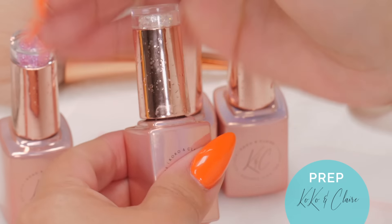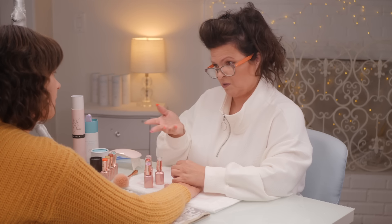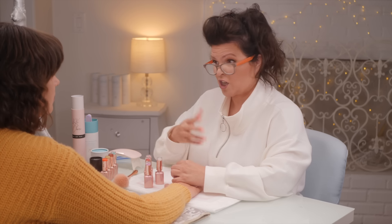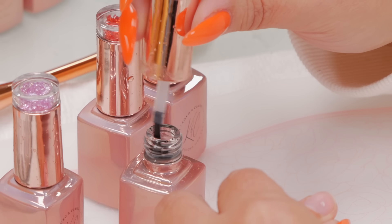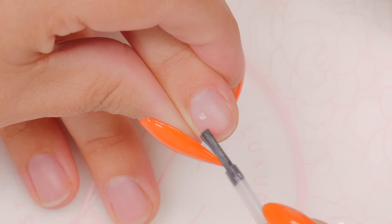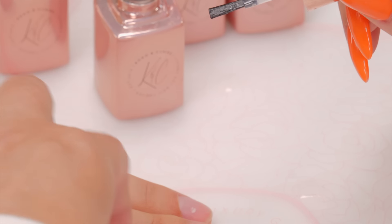The second step is Prep. Prep is actually pretty cool. Do you like to change your nail color? You don't really wear nail polish, but I have a few times before. I play guitar so it can chip pretty easily. That's nail polish - gel polish stays a bit better. So if you want this to have a longer wear, then you want to paint the whole entire nail. This is an air drying product. But if you just want to wear it for a night, just put it on the edge of the nail because that's where it chips. That's where most of the breakage is. So we're just going to gently put it on the very end.